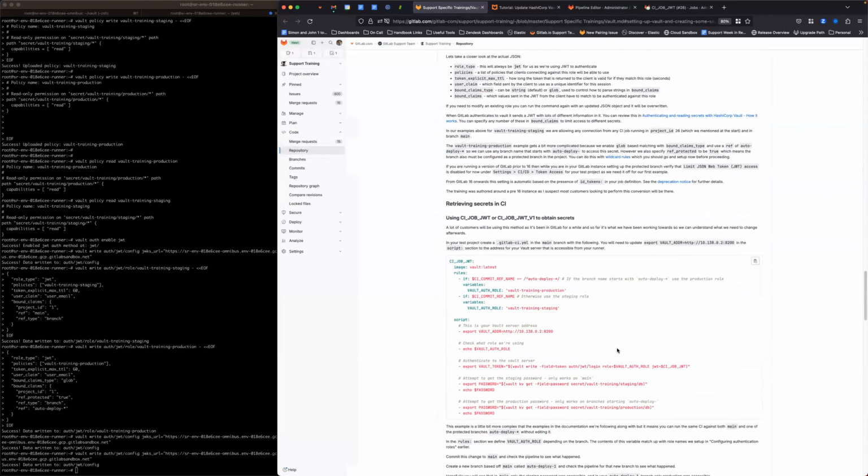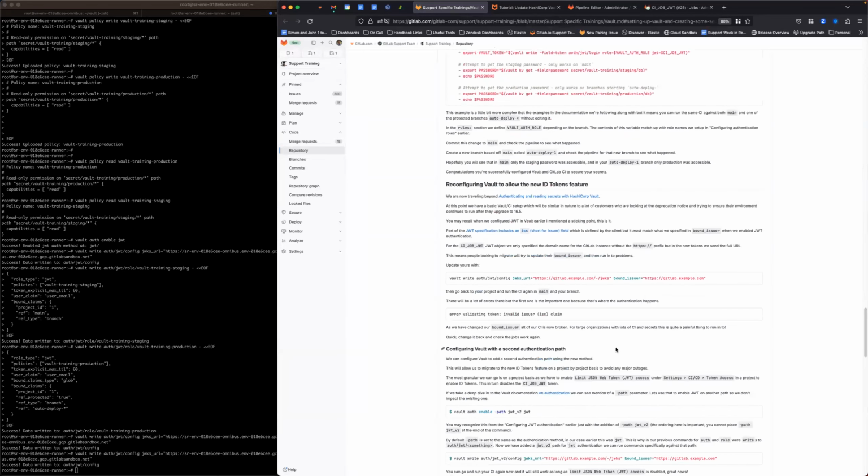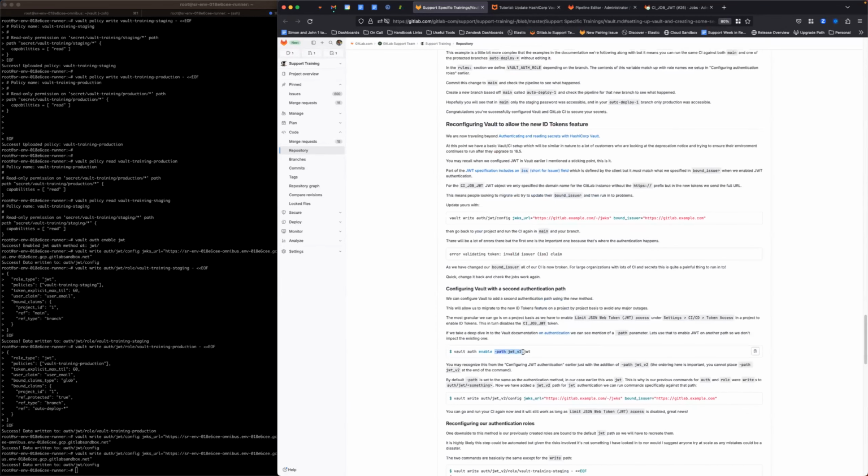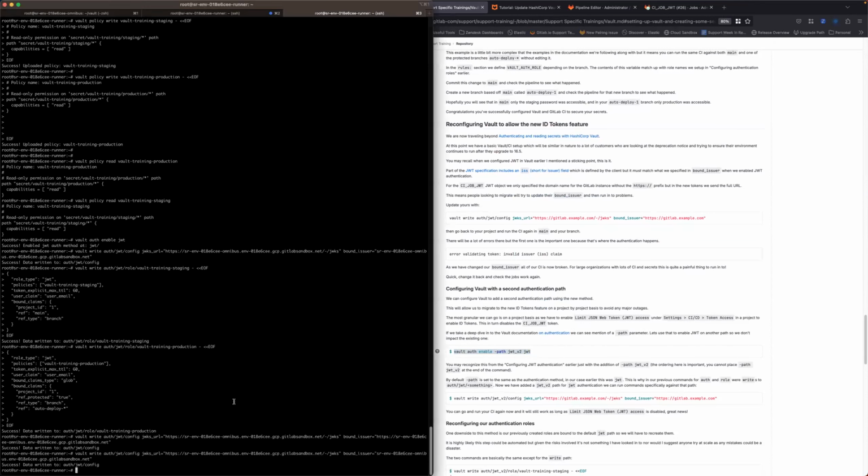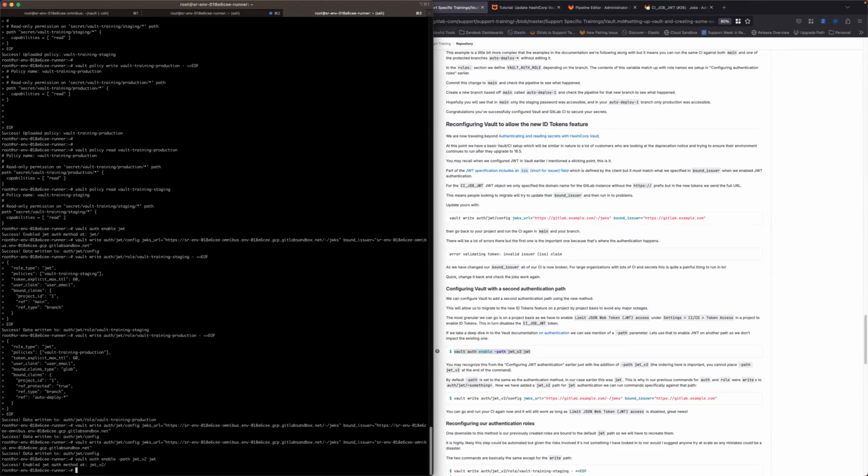But what we can do is add this in here, which creates a different path into the authentication system, which does not break our existing infrastructure. If we write that in here, it tells you that it's enabled it at a different path, which is great.